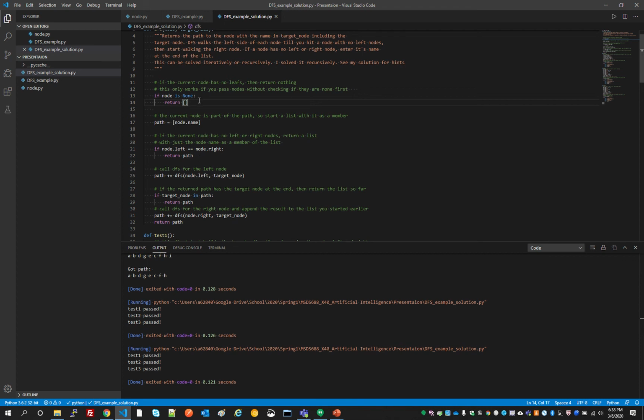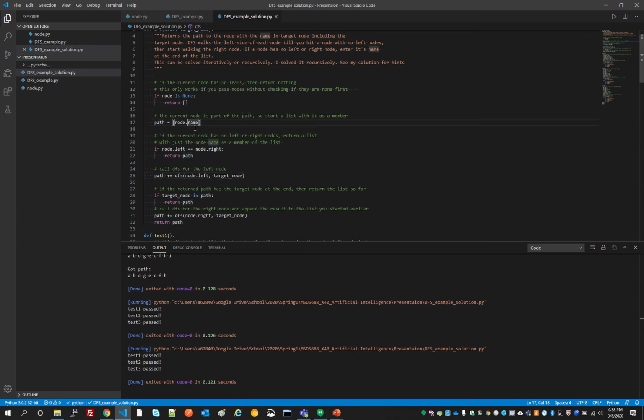Once I've dealt with that base case, then I have the other base case, which is if it's a leaf node. So if its left and right nodes are equal, which means that they both equal None, because that's the only way that they could be equal, then I simply return the path that I've started building. I start building the path with the current node. My code assumes that we're at a leaf node. So because we have to visit that node, I add its name to the path. And then if that's a leaf node, I simply return that path containing its name, which in the recursive calls gets appended to the path I'm building.